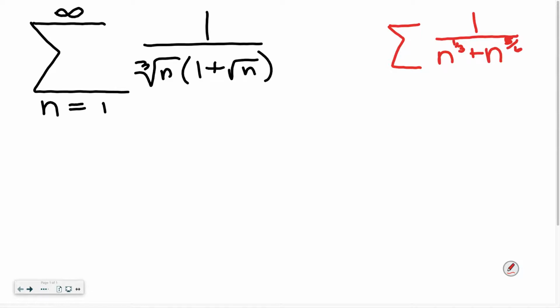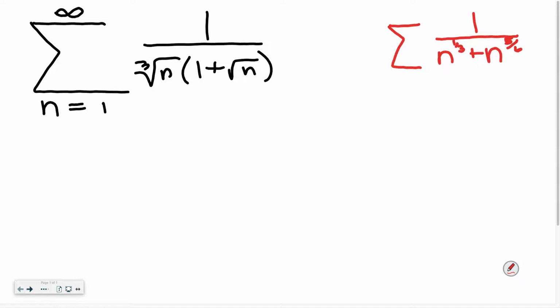So basically, I would use the direct comparison test if you can think of an obvious series to compare it to. But if something doesn't pop out at you, use the limit comparison test, because there's a lot of stars that have to line up to use the direct comparison test. So if something's not jumping out at you right away, don't waste your time thinking for like 3 minutes of a series to compare it to when the limit comparison test can be done. It takes a little bit longer, but it's more straightforward because you don't have to pull something out of thin air. Do you see what I'm saying?